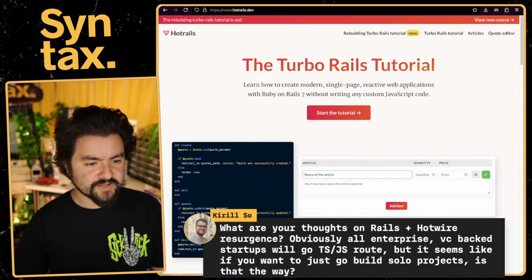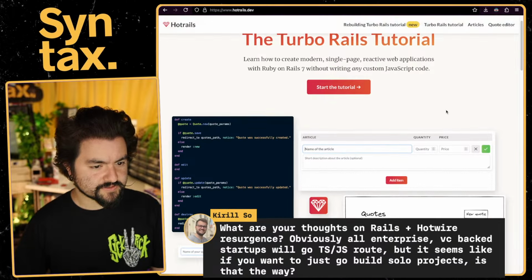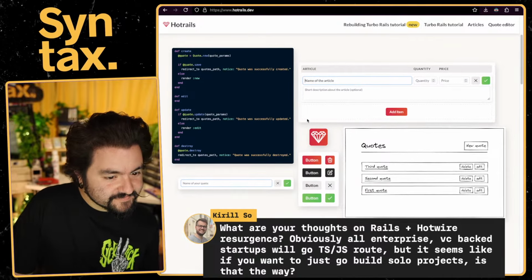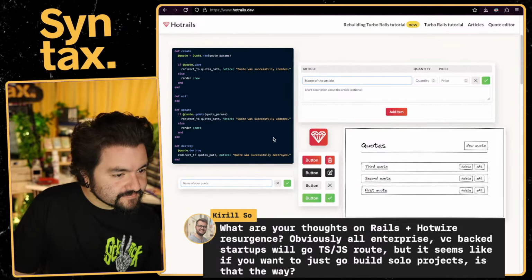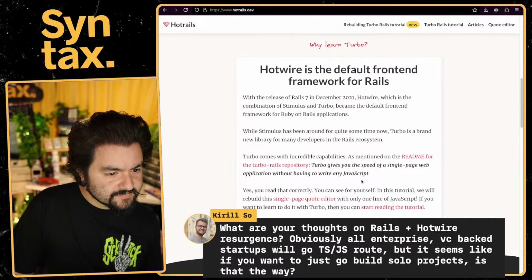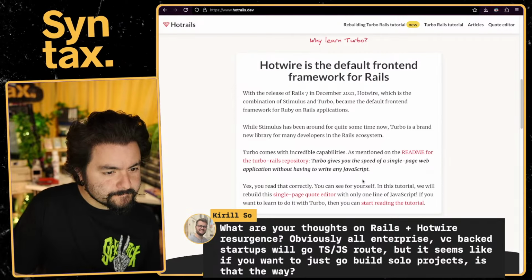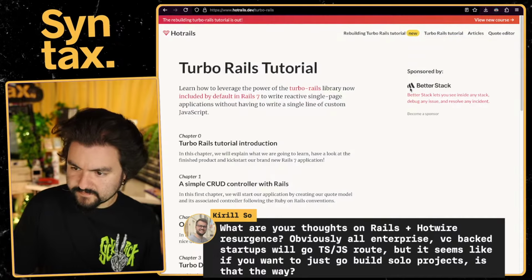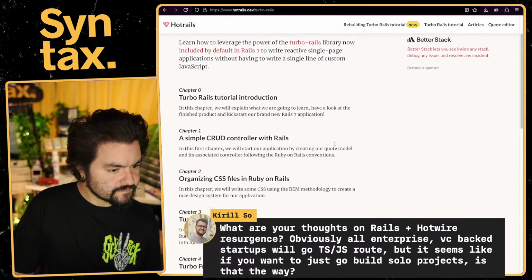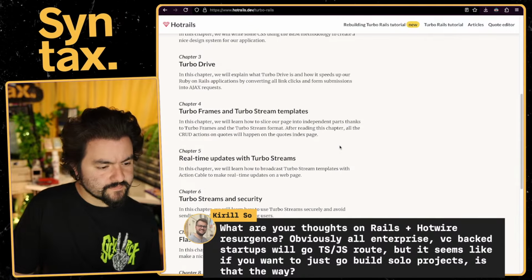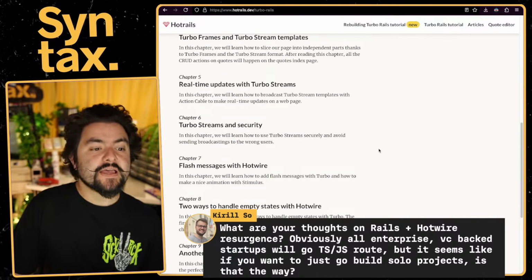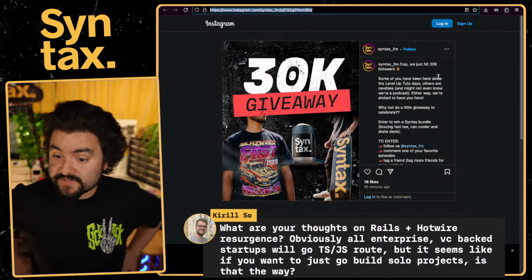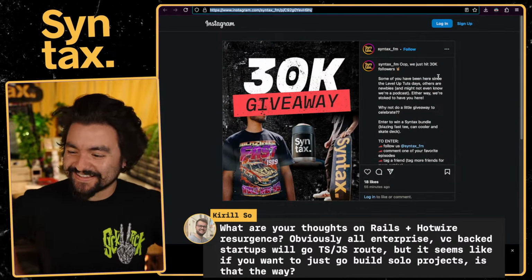Learn how to create modern single-page reactive web applications with Ruby on Rails without any custom JavaScript code. Fascinating. I don't know much about it. I'd have to do more research. So my thoughts on its resurgence is I didn't know that it was resurging.